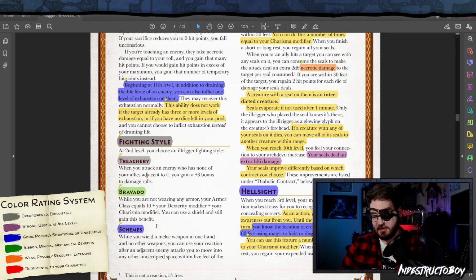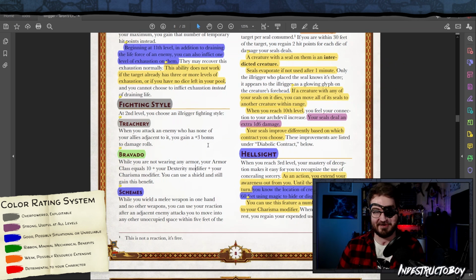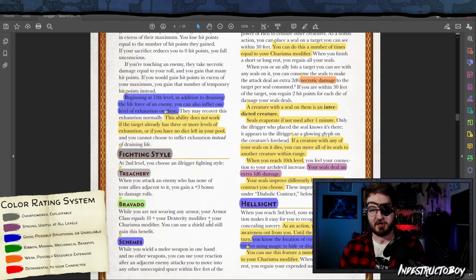Schemes, again, flanking tables, this is a purple. Vanilla tables, this is a blue. Lies, absolutely a purple, especially for the fact that this is a two-handed melee weapon. Oh, that's so sick. Yeah, I think that these are great fighting styles. I maybe wish that they had been rooted a little bit closer to schemes, where they do feel like more focused on the martial aspect of combat. I think a different name than fighting style would give this a lot more narrative weight to it.